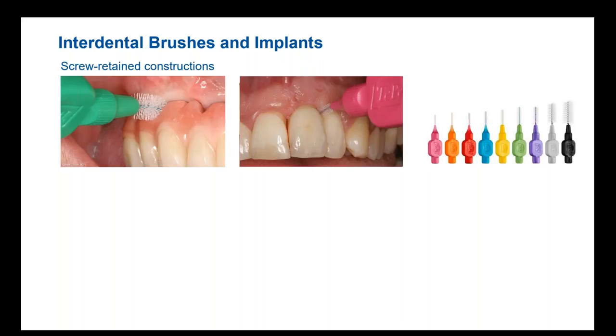When instructing the patient, it is also a good opportunity to check if there is accessibility for cleaning around the implant surface or not. And there are 9 ISO sizes. The smallest interdental brush has a passage hole diameter of 0.6 millimeter. So very, very tiny. And the neck should be bent on the 4 smaller sizes, not the wire, for better accessibility in posterior teeth and longer durability. On the bigger sizes, bend the wire instead. And if there is not optimal cleaning space, make sure to adjust the prosthetic construction.